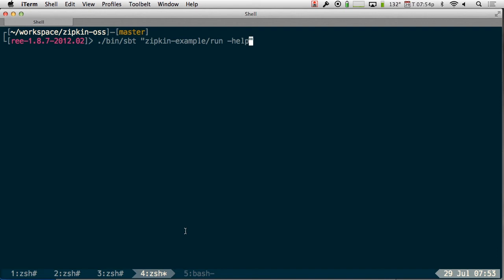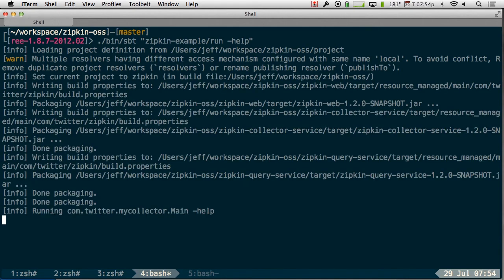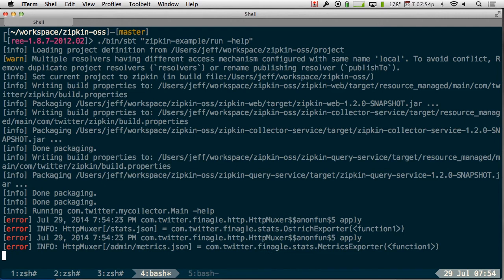So you can get a nice little view of your metrics and server info. But one of the other nice things is that you can run this help flag, and it'll take all the flags that it knows about and spit them out to the console and tell you what they're called and what their descriptions are.